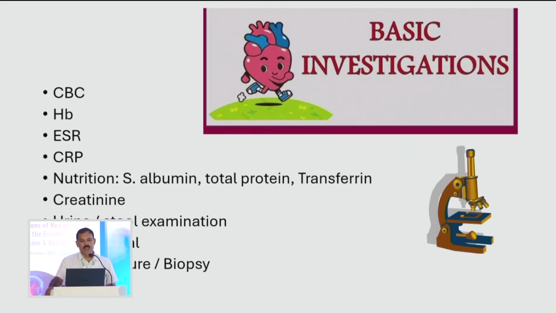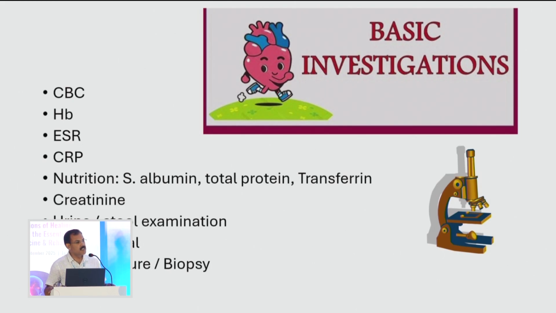Now coming to investigation, before planning for any surgical management, you have to thoroughly evaluate the patient as far as the blood parameters are concerned. You should look for any underlying inflammatory process by recording CBC, ESR, CRP. Yes, hemoglobin status is very important. You have to tackle anemia before planning for any further management.